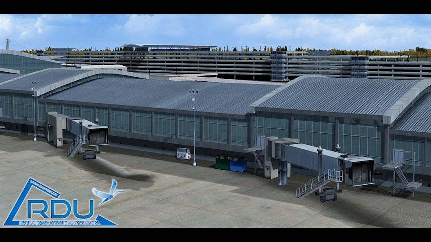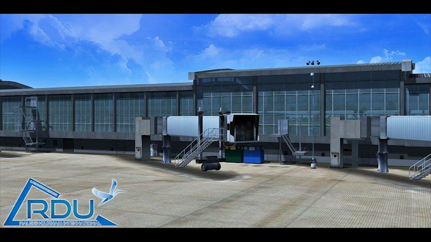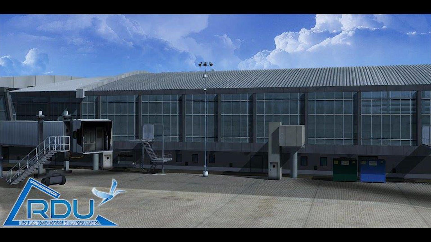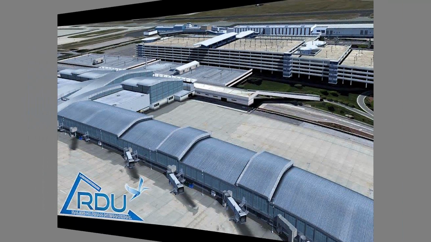The shots posted at Facebook show the usual attention to detail in Latin VFR products, with all terminals and gates modeled using very high definition textures on all runways, taxiways and of course buildings. No information yet on a release date or a price, but stay tuned to Latin VFR's Facebook page linked in the show notes below for updates and more information.